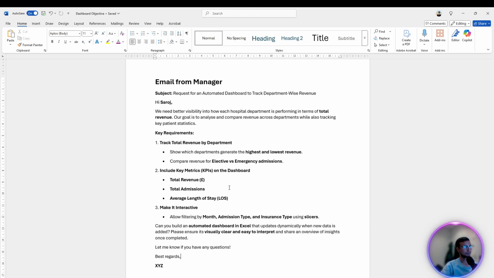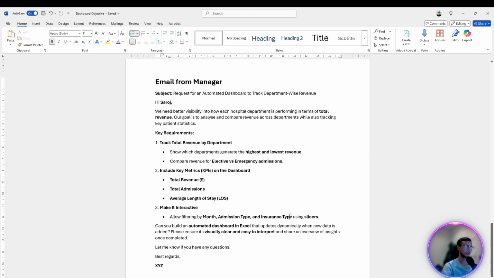Our manager wants a revenue tracker of the hospital on the basis of department wise. We need to build a chart, then plot it in our dashboard, and in our dashboard there should be some KPIs, key performance indicators, and some slicers.